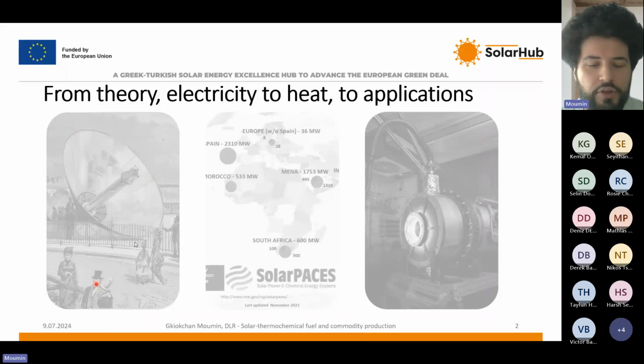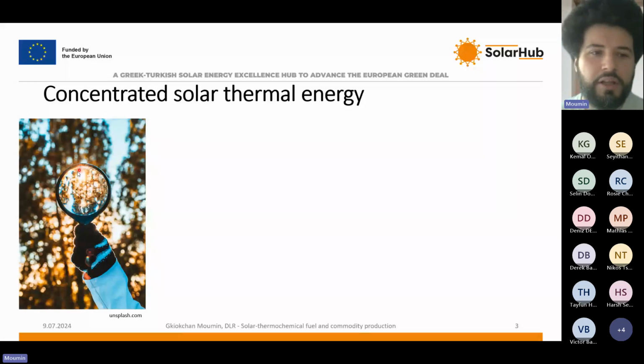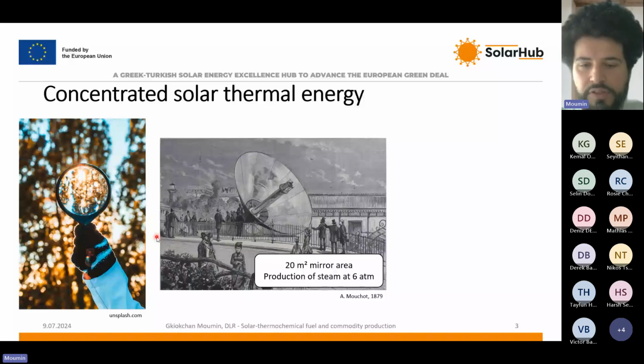Then let's dive into the theory. So concentrated solar thermal energy in its very basic form is basically the bundling of solar radiation. So everyone knows this from a magnifier, which I think fascinates every child once you experience that. So basically we take sunlight and focus it on a small spot. And this idea, I think there is even literature from the Greeks about focusing sunlight. This idea became always a technical challenge to pursue. And the first design on a relevant scale was then done by Augustin Mouchot around 1880.